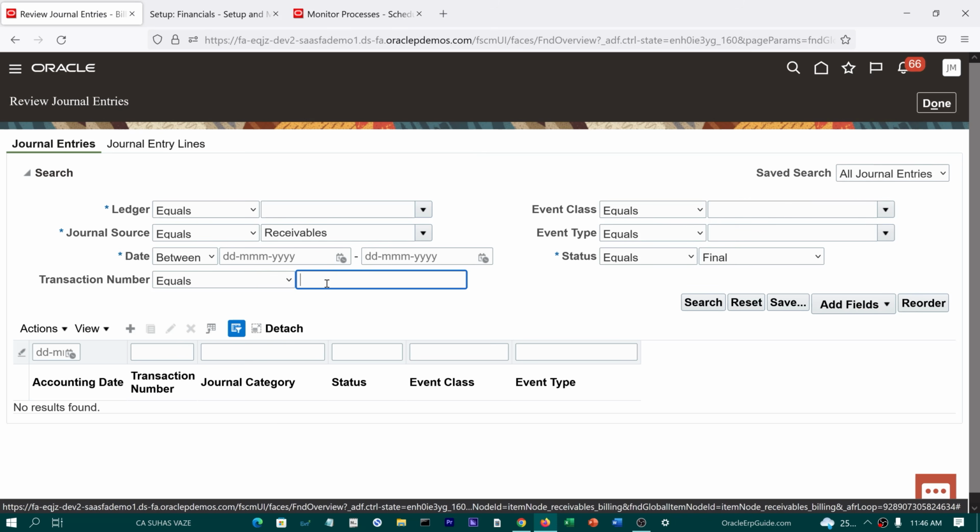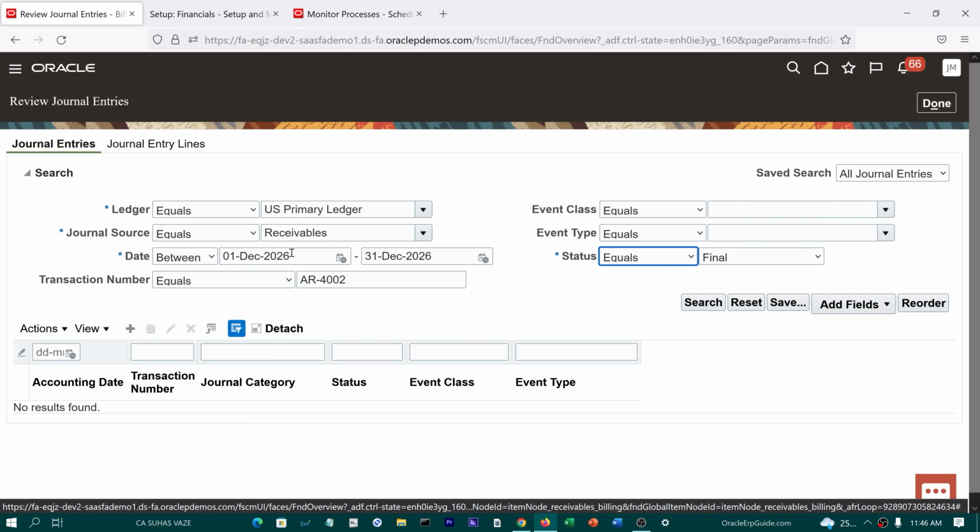Our transaction is AR 4002, but these are mandatory fields. This is US primary ledger and we have to give AR 4002.